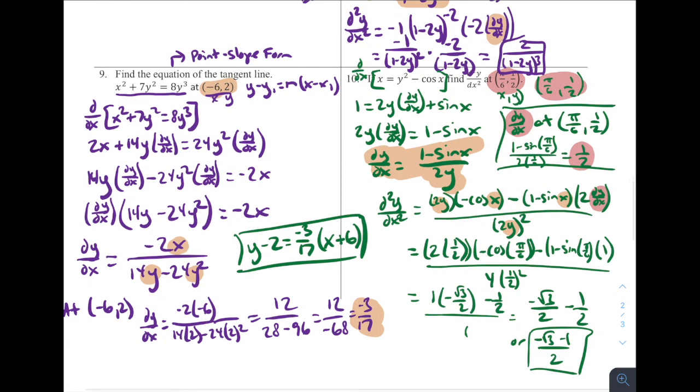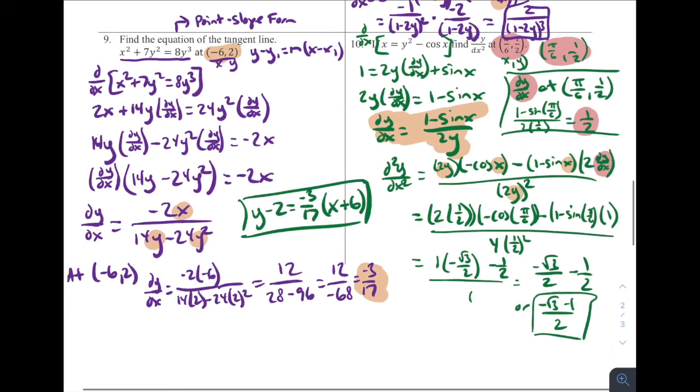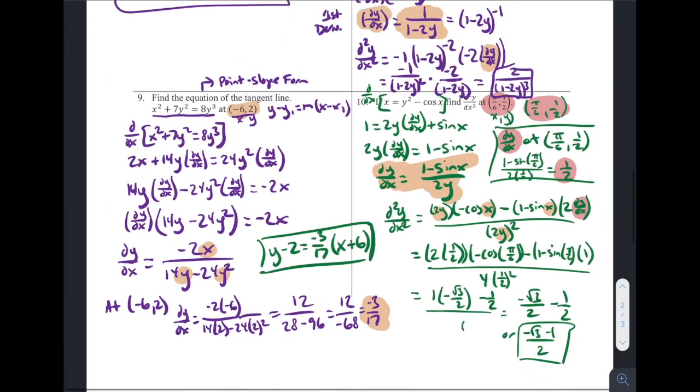A little bit tougher here just because we're doing this implicit differentiation and then we're finding the second derivative and then we have to do the quotient rule here and then we're also using trig functions for it. So there are a lot of layers for this problem number 10. This is definitely probably the toughest one on the sheet, but that is it. And that again is our review for chapter 3.